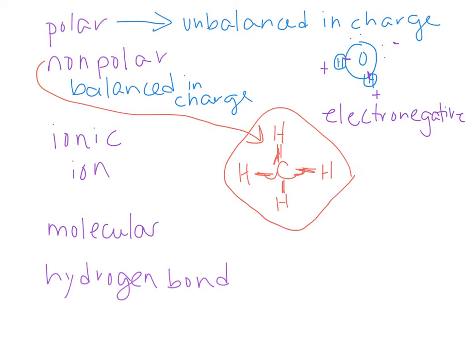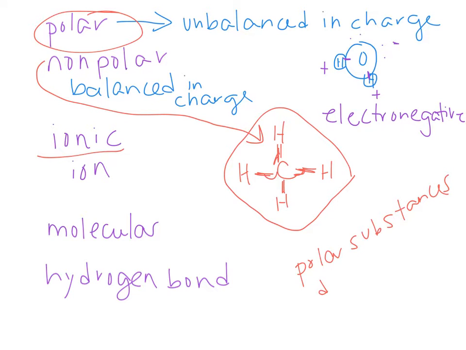In this unit, we're going to be focusing more on polar substances. Polar substances dissolve other polar or ionic substances, and we're going to talk about ionic in a second. So there is a phrase called "like dissolves like." It won't get you any credit on the AP exam, so don't use it. But what it means is polar substances will dissolve other polar or ionic substances.